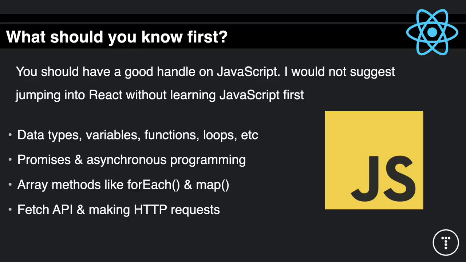Doing algorithms, that's a really good way to practice these array methods. And then the fetch API is used to make HTTP requests to either your own backend server or to a third-party API, for example, the GitHub or YouTube API. So get familiar with fetch. Again, I have crash courses on most of the stuff that you can check out if you want.